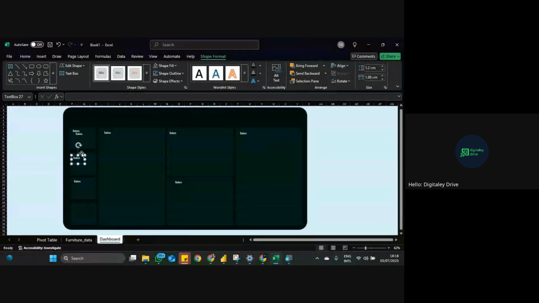Last one. All right, so we can start naming it what we want to name it. So after sales, we know that what comes next is profits.